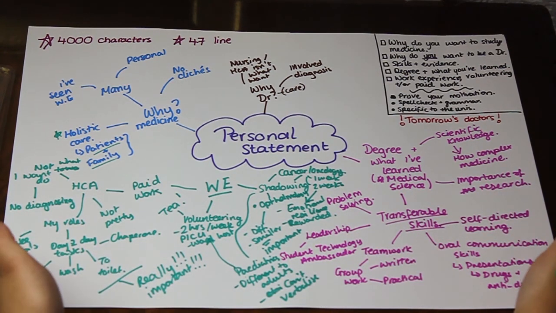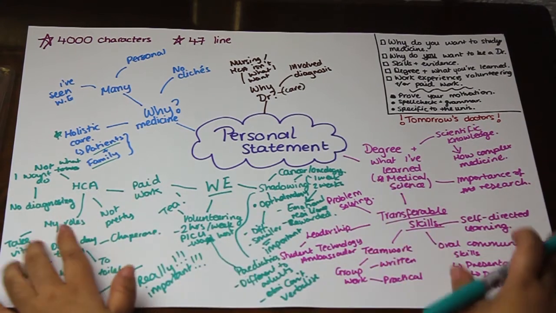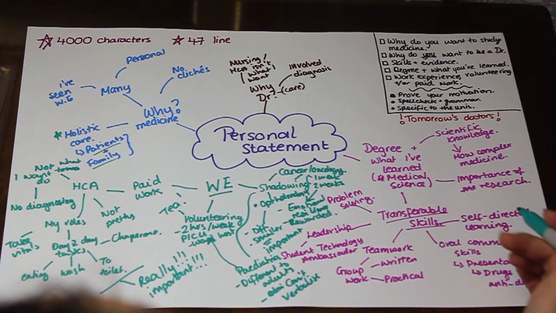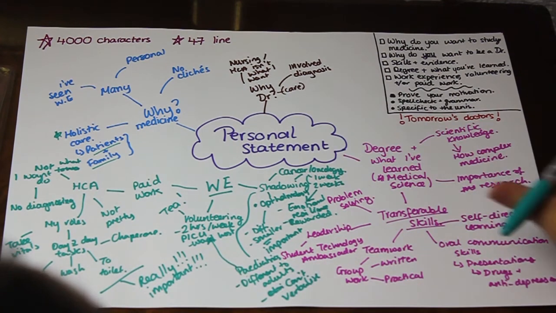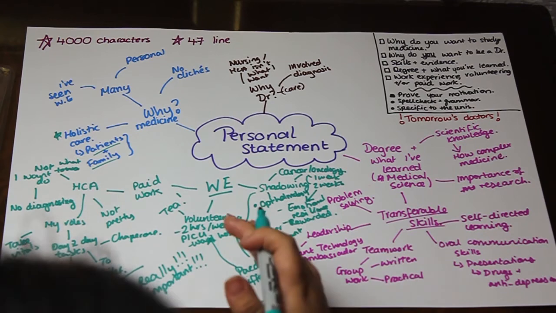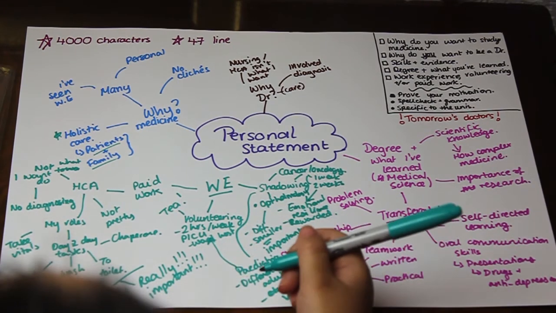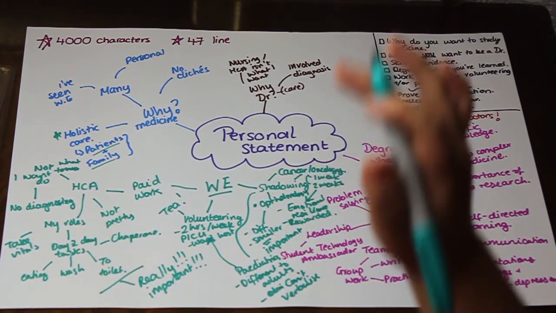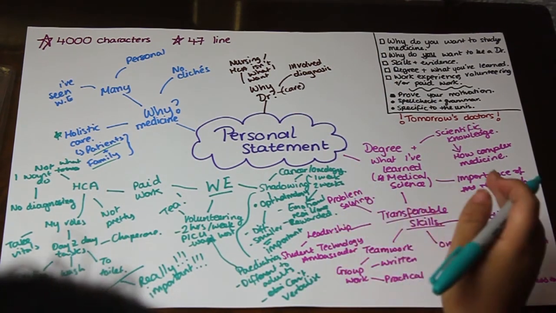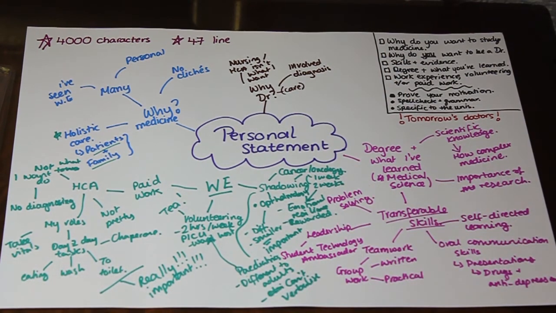I have a draft in front of me, and this has still turned out to be messy, and it does not matter. What you need to do is write down everything that is relevant. Then you can type it up into paragraphs or sentences or even bullet points, and then you can gradually condense it and get rid of the bits that you don't need. So that's how I would do it.